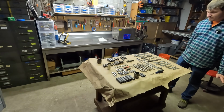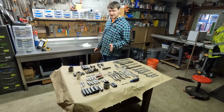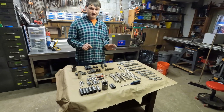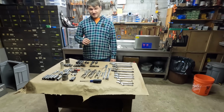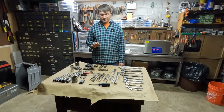I can't remember if I went over the price yet. We paid $5 a tool. The guy was really holding tight to these, so he was not willing to negotiate or do really any kind of bulk pricing or anything like that. It's probably going to take him the rest of his life to sell his tools at the way he's going, and probably going to leave behind a lot.